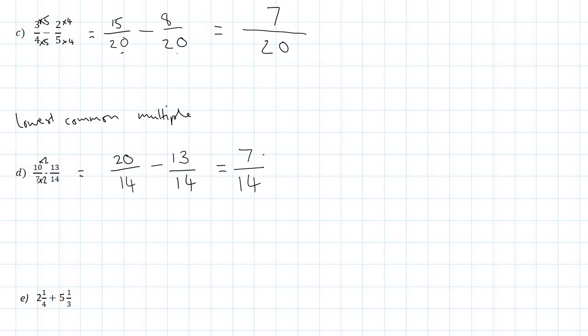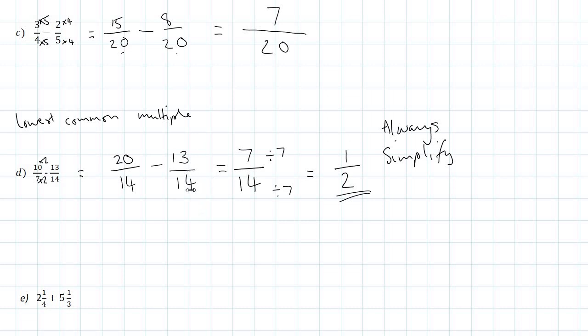Now, this is a nice answer, I suppose, but it could be better because always check if you can simplify this fraction, okay? 7 and 14 are in a times table together, as we know. They're both in the 7 times table. 7 divided by 7 is 1, 14 divided by 7 is 2. So this is just a half. Always simplify if you can, okay? If you're watching this in Scotland, you will drop marks in every assessment you do if you do not simplify. I don't know what the rules are in other countries, but I suspect they're the same.